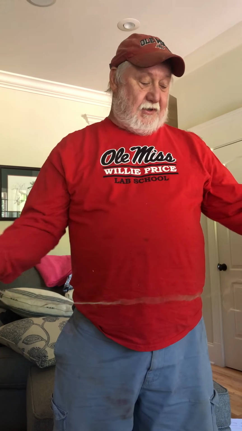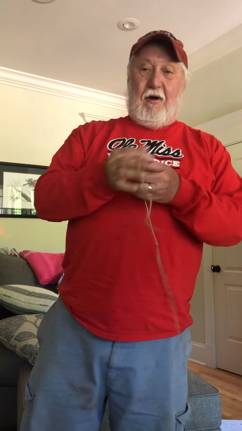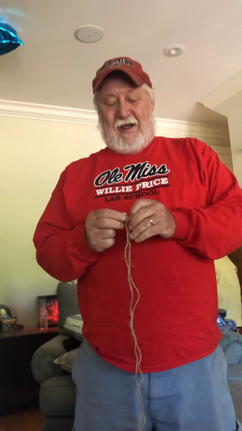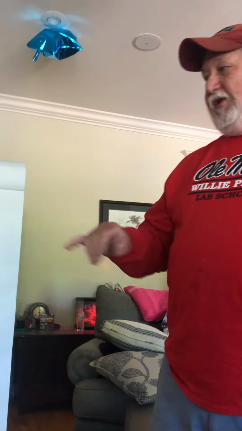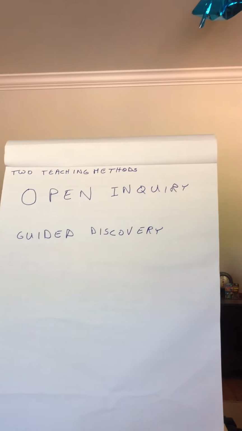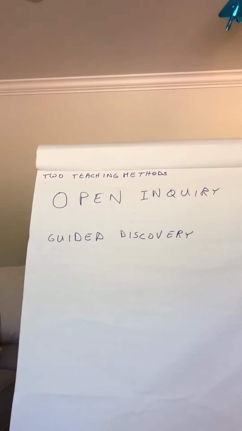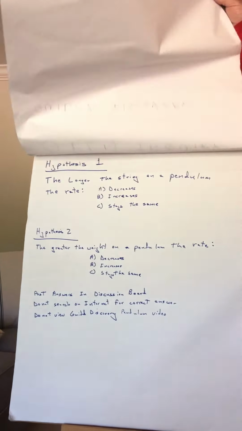I like to use washers myself, but if you don't have washers, I do not want you to go buy washers or go out to a store to do anything of that nature. I've seen people use bagels, which is kind of funny, and I've seen other things that you can hang from a string that work quite well as a pendulum. So we're going to do open inquiry. Open inquiry is a method where the teacher just gives the students a starting problem and then they use their own investigation abilities to get an answer.